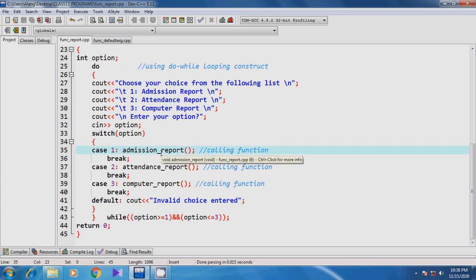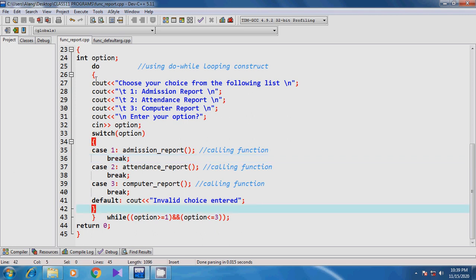All right. So after that, since this calling function got invoked, the next statement will be break. So it will not go through case 2, it will not go through case 3, since case 1 was found to be correct. Since you entered option equals 1 and case 1 was found to be the correct case, it will encounter this break statement. So this is a jumping statement which will come out of this switch case, right?